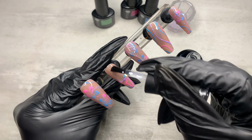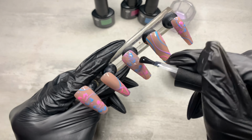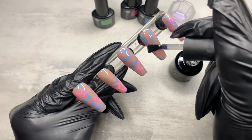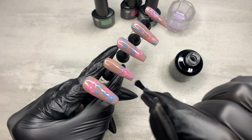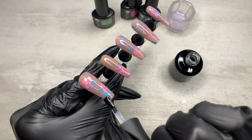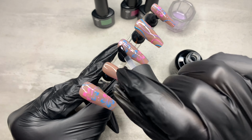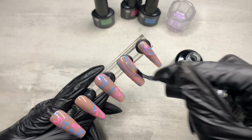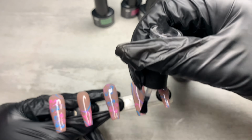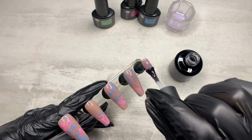And I honestly don't know how it would look if I applied that top coat. I'm going to try that in a different video, or maybe a YouTube short, just to experiment and see if the blue and pink would still show up under the green. I doubt it, but I don't know, that can be a little experiment that I do later on. But yeah, I'm using some regular no wipe top coat to finish off the design. I'm going to cure it for 60 seconds and then I will be back.